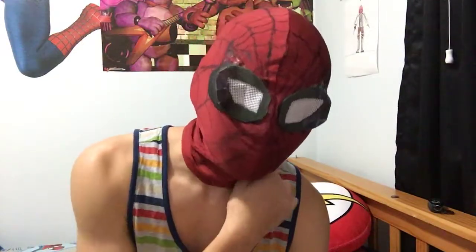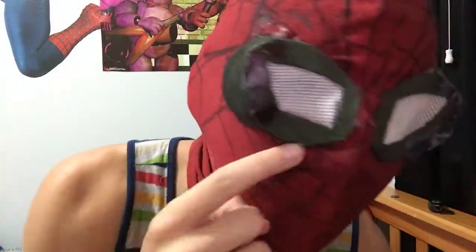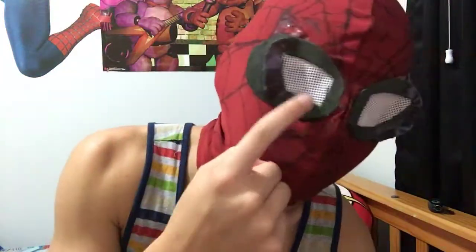I use a red ski mask off of Amazon. And I basically cut small holes for me to see, and I used white sheer fabric for the lens, and then I used foam, 2mm craft foam, for the main lens piece, the main thing that goes around the white fabric.